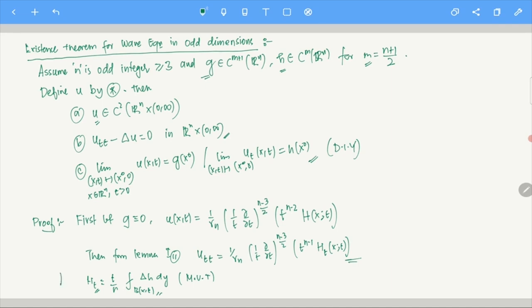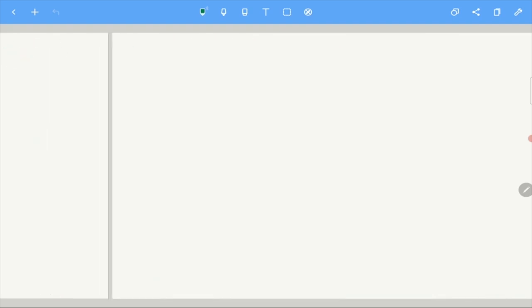So let's put it like this: u of t is this, and H'(t) is given by this. I am not proving this; I did it twice actually, once in the first part of the wave equation and once at the very beginning of the Laplace equation, the same calculation was done, so I'm skipping it. Once you have all that, I am putting all of this together. U_tt is basically this particular thing times H', so I will just replace this.